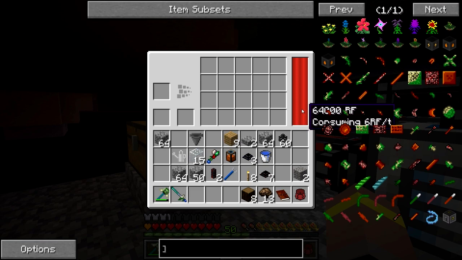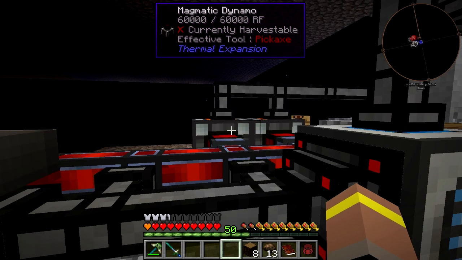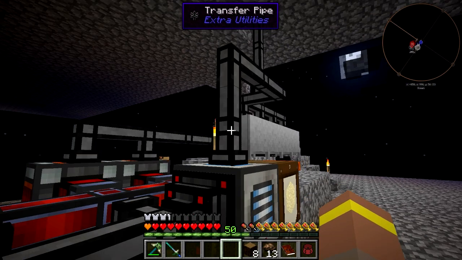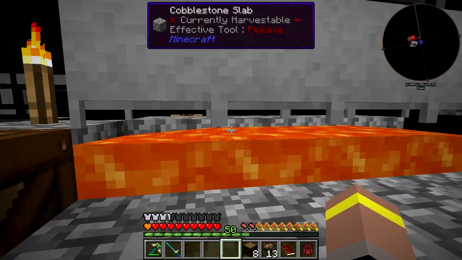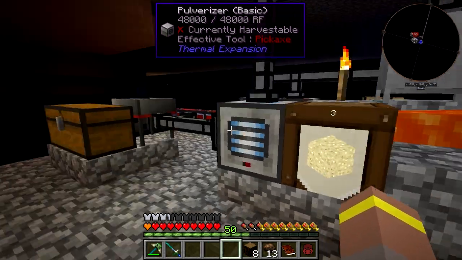If I'm being honest, I would have thought this would have been like a 40 to an 80. But 6 is pretty cheap. So that goes in there. So we're only going to be using 46 RF per tick. And you know what? I'm just going to have this one turned on anyway, because it's not like we're going to be using the lava for anything else. Pretty happy about that. And we got free sand as well.